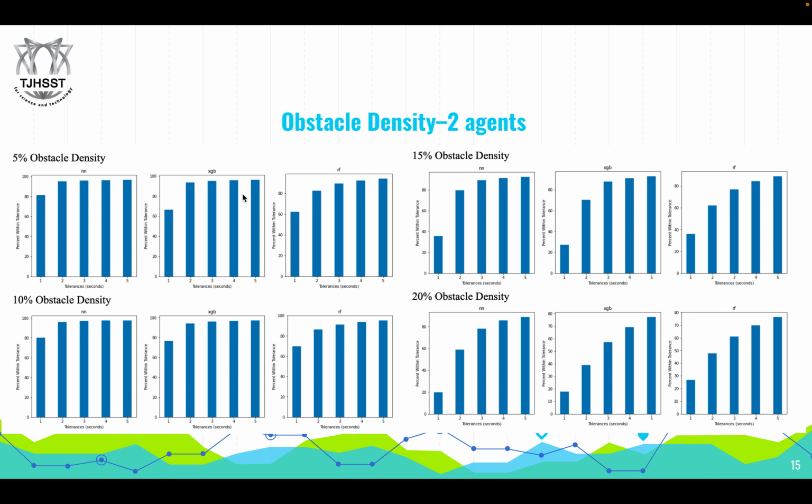And for the 5 and 10% values, you can see that the tolerance levels for these obstacle densities are relatively high, and around 15 and 20% they start to fall off. So in the future, I want to do a little bit more research into why this occurs and how we can create more parameterized maps to solve the random nature of the maps that I'm creating right now. And this might improve the tolerance for 15 and 20% obstacle density.